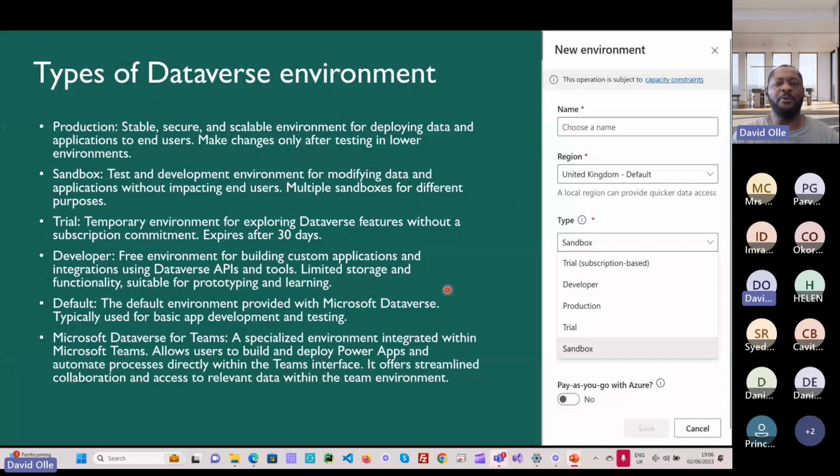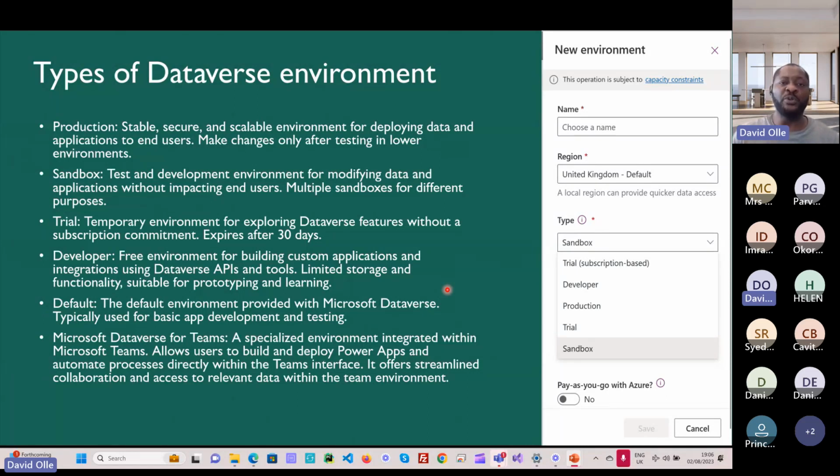But just to give you a quick summary of the Dataverse environment, we have quite a few of them. You have the production environment. That's your actual working environment if your business is live, and what I mean by live is you're interacting with the customers already.